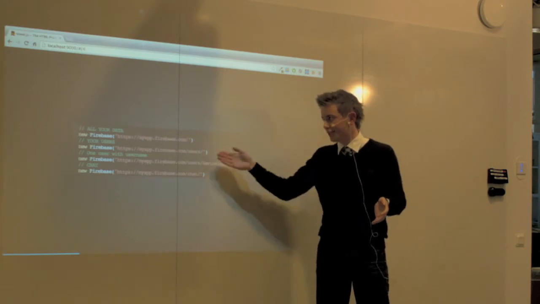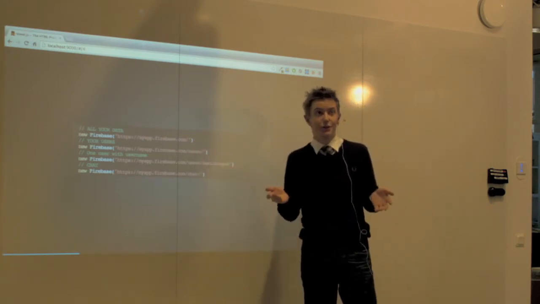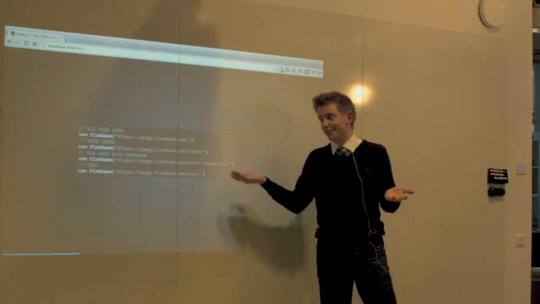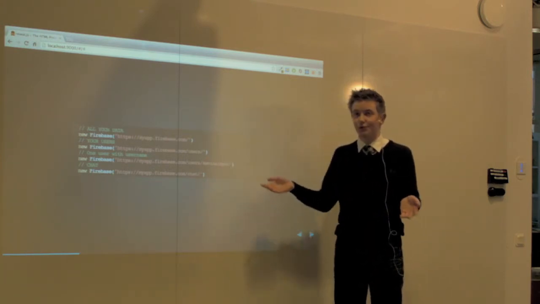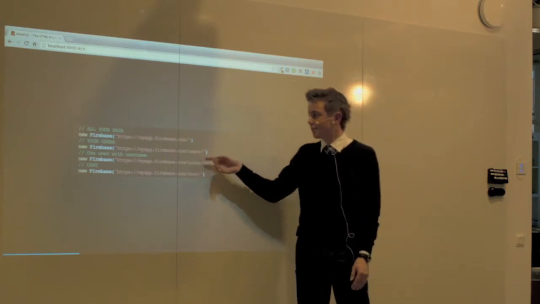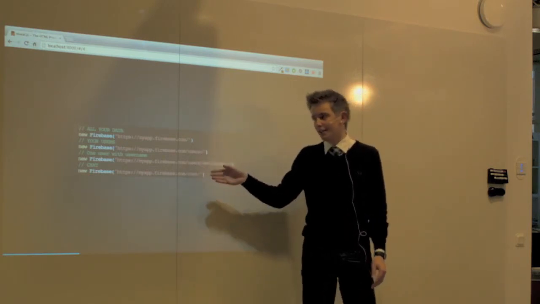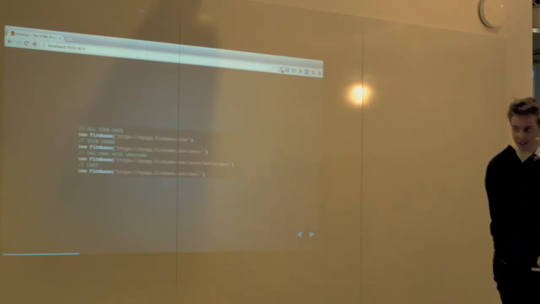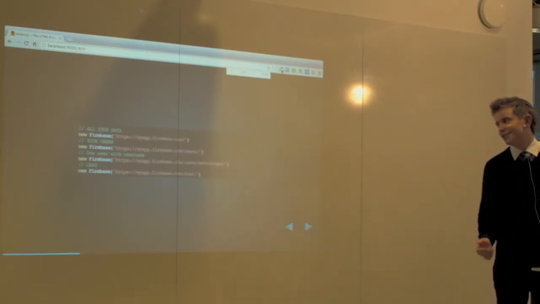And if you append users, you will get your user collection. And again, if you append a username, you will get a specific user. You decide yourself how you want to structure it, but it's basically just collections or maybe objects.